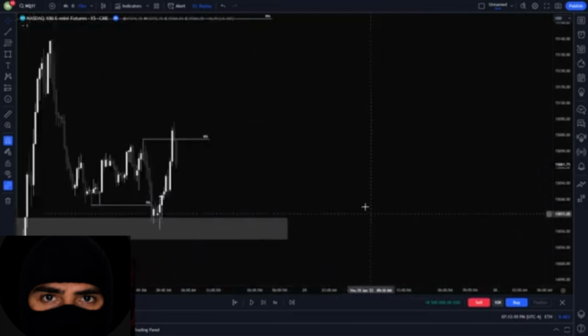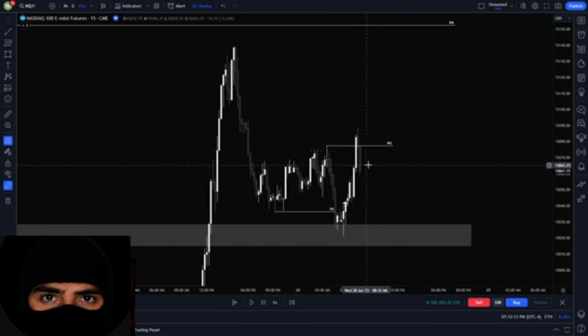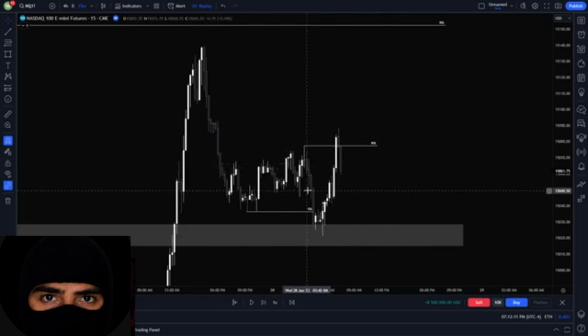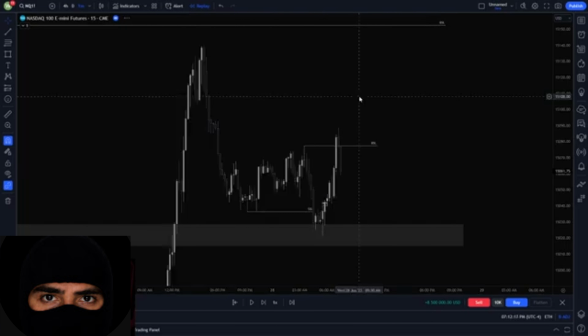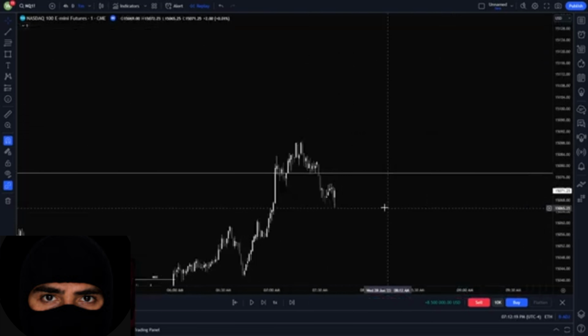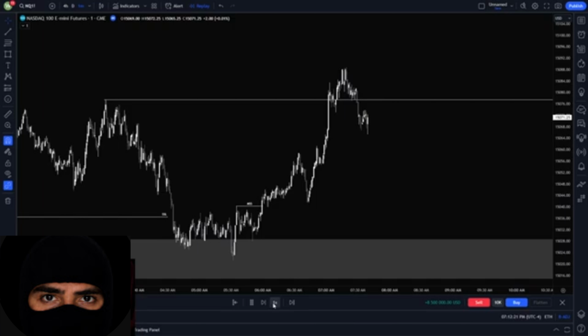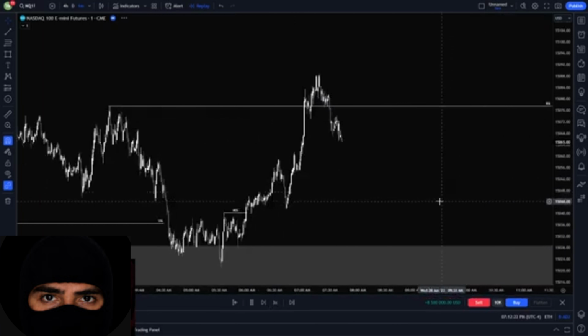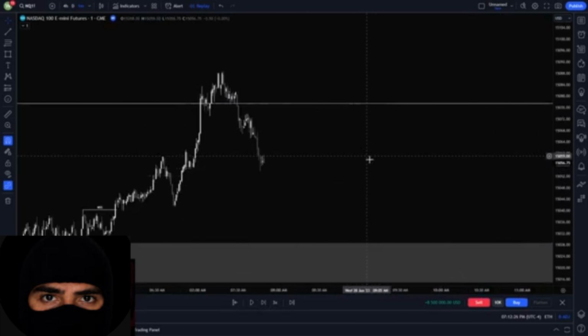We've bounced off this fair value gap, but now that we're starting to displace back lower, I want to wait and see a continuation back up, because now we're starting to displace lower. That could possibly be a short model. Letting the market kind of do its thing. You get a short model here.